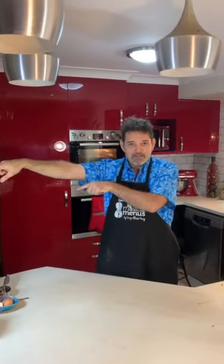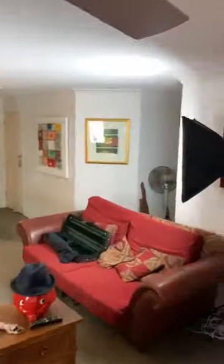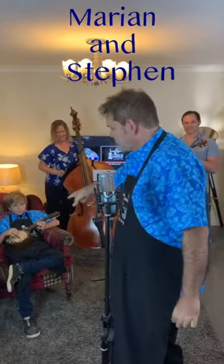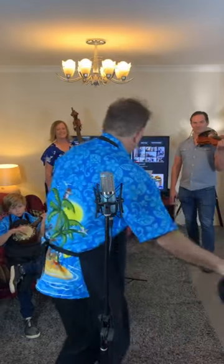Now, we're going to go, we might actually do another song, but we might go over there. So you take over there. We just happen to have Marion and Stephen. Jamie's playing the banjo. So here we go. This could be interesting. This is a song that we wrote for Spotty Kites. It came out as a Christmas version last year, and we've got another version, which is a holiday version. It's actually written for an alto, so it's very, very high in my voice, but you'll get the idea. So I need a hat, apparently. Here we go.